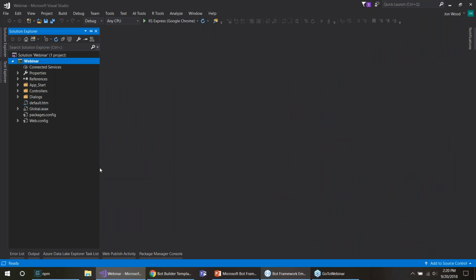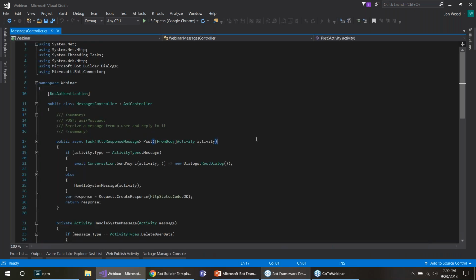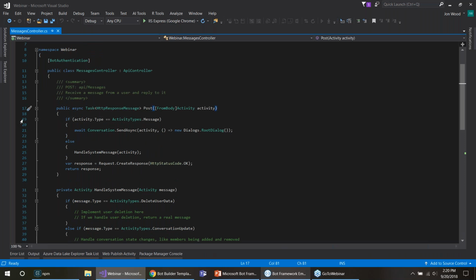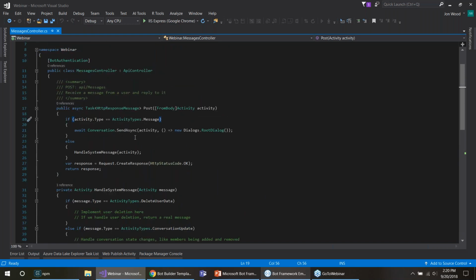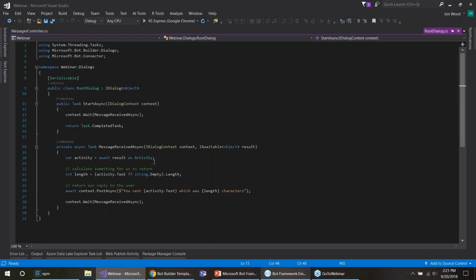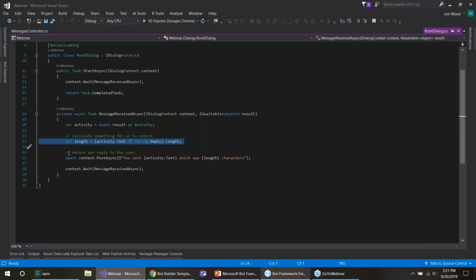And so I want to go through a little bit of the project structure here. At start, we have this web API config, which tells you that all this is just a regular web API. And if we go to the messages controller, all that is just a post request. And when we talked about those activities, this is where you handle those. The first thing it handles is that message activity, and you can handle more within here as well if you need to. With that message activity, it's going to go to this root dialog. And within there, all that's going to do is get the length of the text that you sent it and then post a new message based on the length that it calculated.